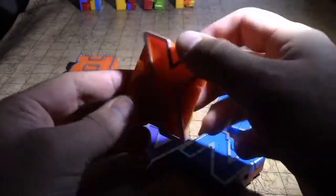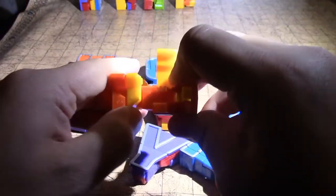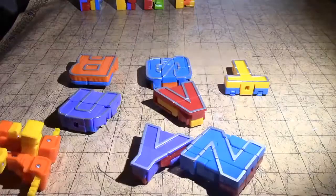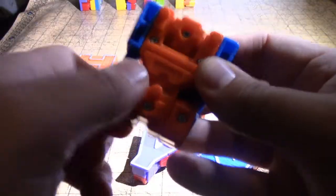Alright, so we're going to start with the X to form the head. And this one is fairly easy. You flip his legs, flip his head halfway, and then take out his arms, and that's going to form the basis. The next one is the W. What we're going to do is flip his legs like so. Take his arms and flip them fully down. And we're going to set him aside because he attaches differently.